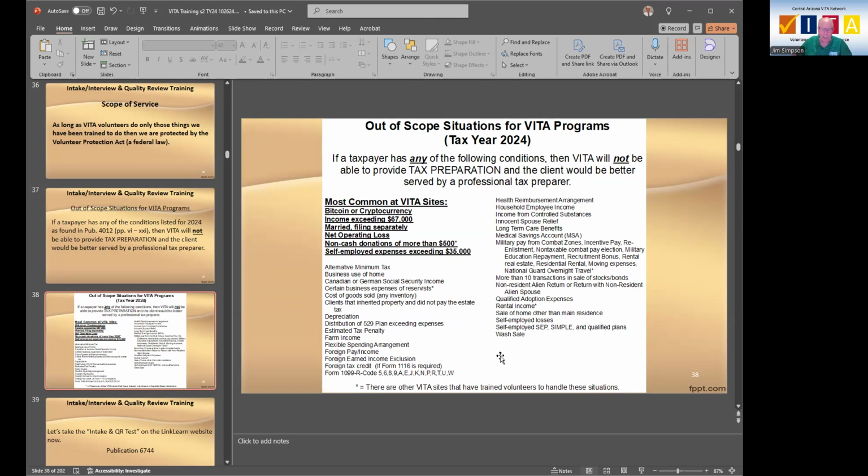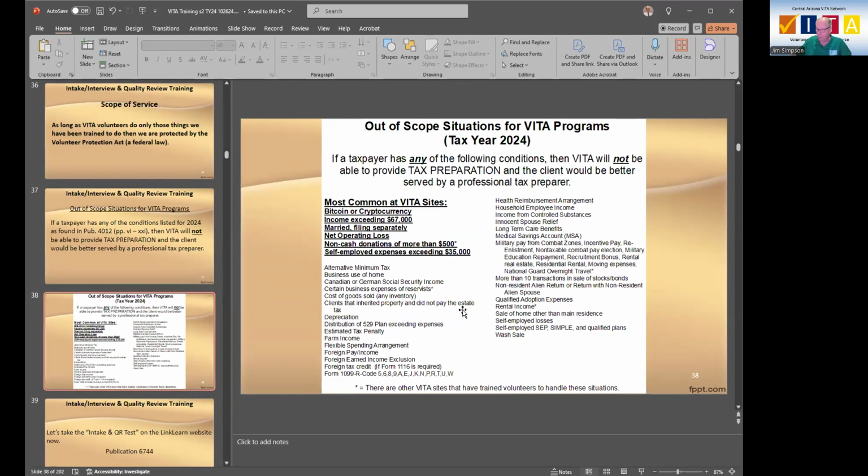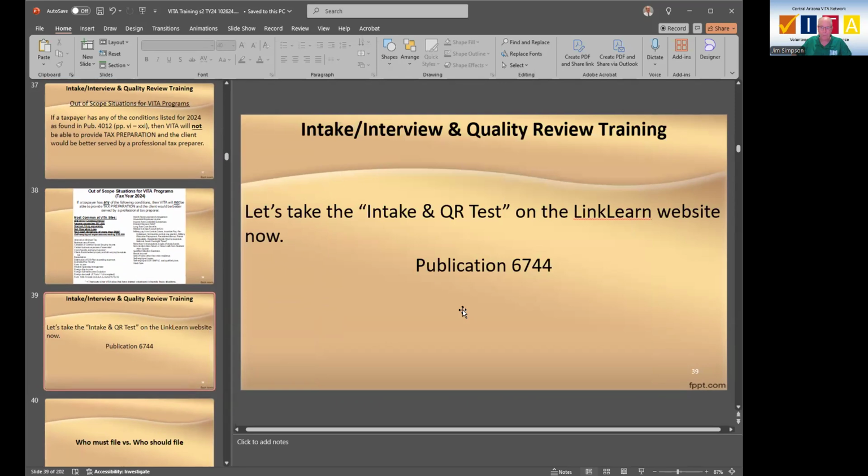Main reason for that is, here's another one, it says depreciation. Depreciation is when you buy an asset for a business or a rental like the house, or you buy a piece of equipment for your business, that the expense gets spread out over multiple years. We can't do those returns. Okay, so those are things that are out of scope.